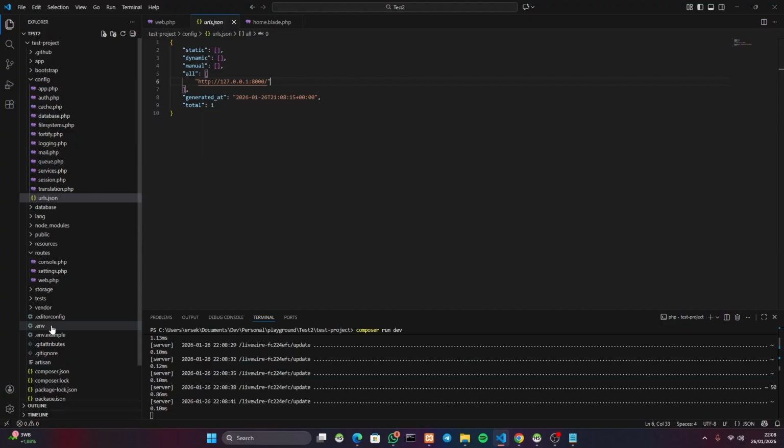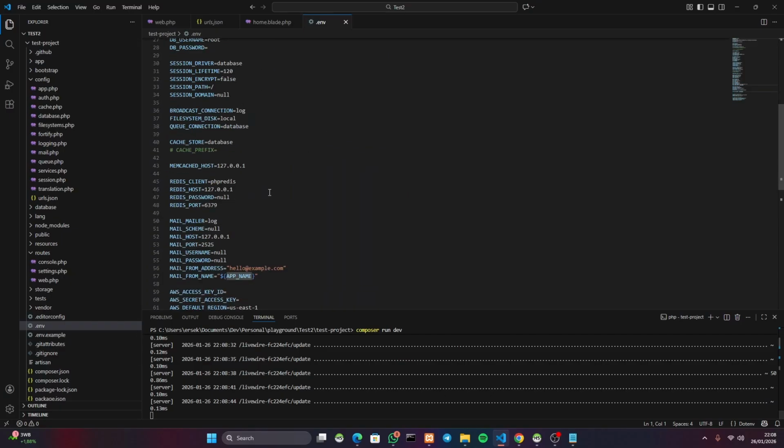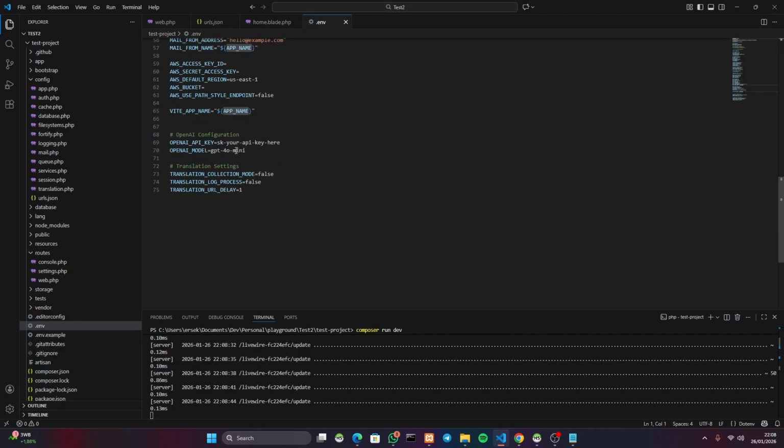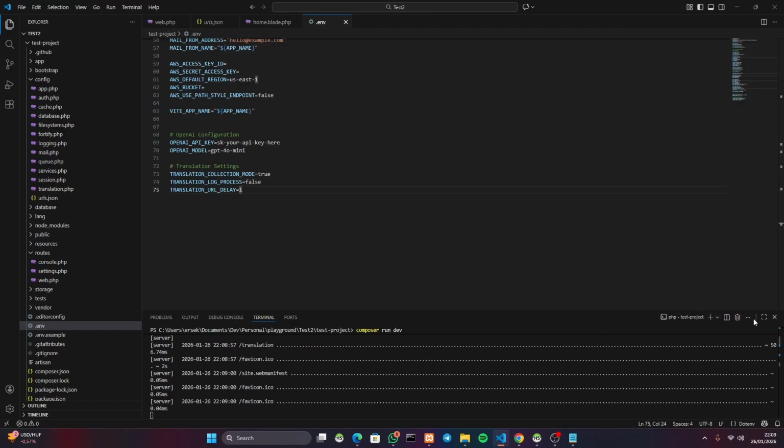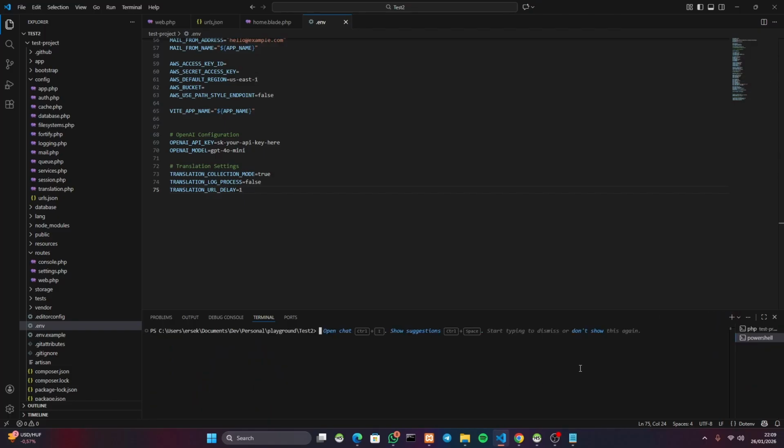Now, in the environment, I need to make sure down here that first of all my API key is not empty, and then that I'm in collection mode. If it's false, let's set it to true, and once I switch it to collection mode, it's going to refire. And of course I could also clear my cache or view. That would be a nice idea. So php artisan clear, and then clear the view.